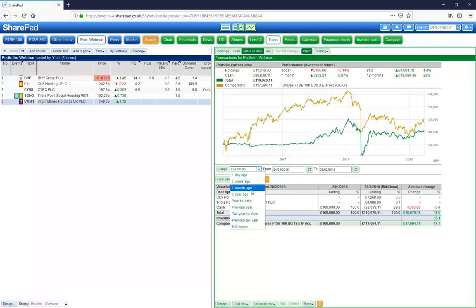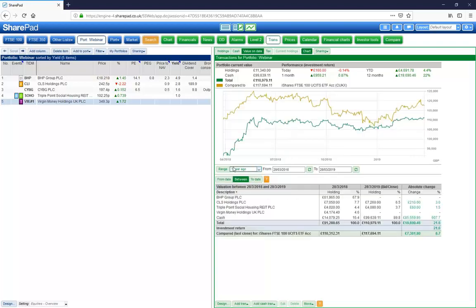We can select 1 year ago from a range. There's a few default options here, but you can set any 2 dates that you wish. If you select 1 year ago, it'll automatically add the to date as today, and the from date is the same date a year ago.